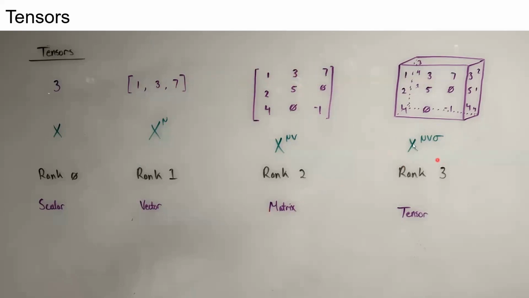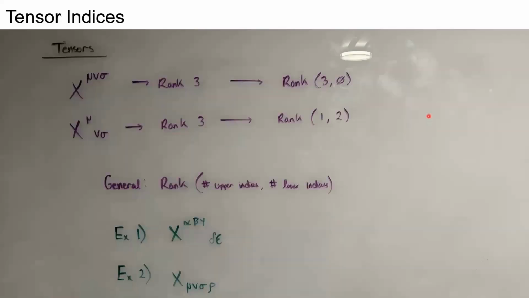And over here, we have three indices. This is a rank 3 tensor. This is when we start calling them tensors, getting a little bit more into the ranking. These are technically both rank 3 tensors, but we can go a little bit beyond that and describe this as a rank (3, 0) tensor, and this one is a rank (1, 2) tensor. We first indicate how many indices are in the top and how many are in the bottom. So for example, this would be a rank (3, 2) tensor. This would be a rank (0, 4) tensor.